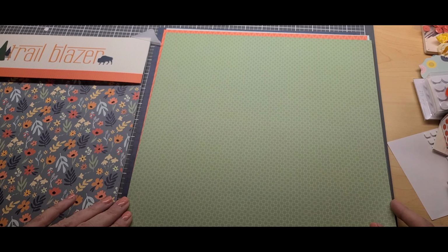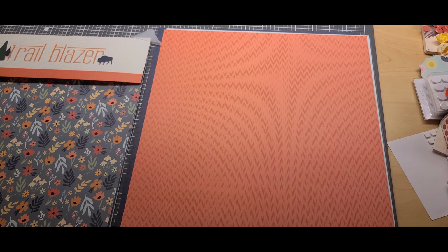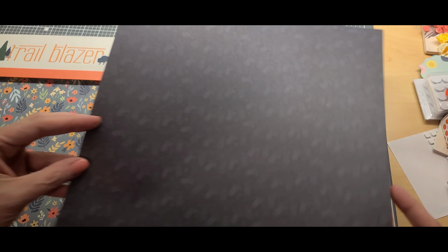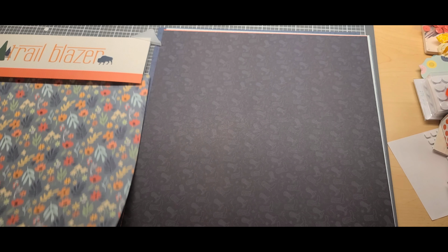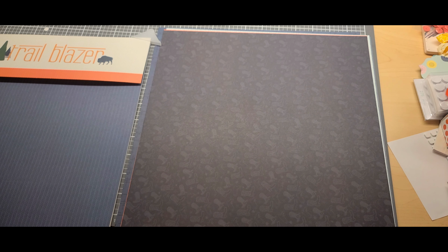Green, a really nice green. It's not too dark. It's kind of like a sagey green, I guess. A Kelly green. No, Kelly is brighter, right? I'm not sure. I don't know my greens. Oh, and this side has the boot. You see that? That's neat, but it's really subtle. So if you have a little girl, or not even a little girl, if you ride, these are perfect for horse riding or if you went to the Grand Canyon and did the pony trek or anything.